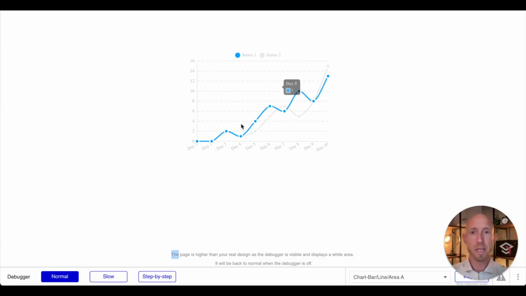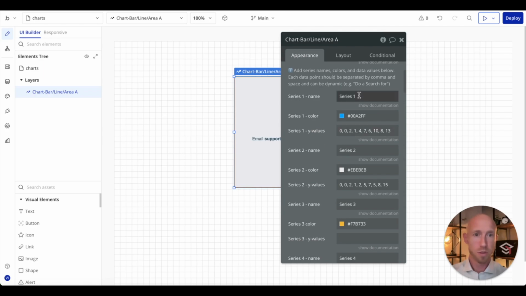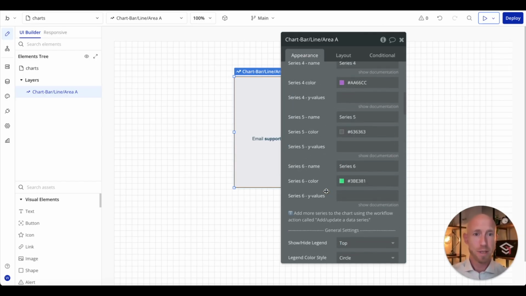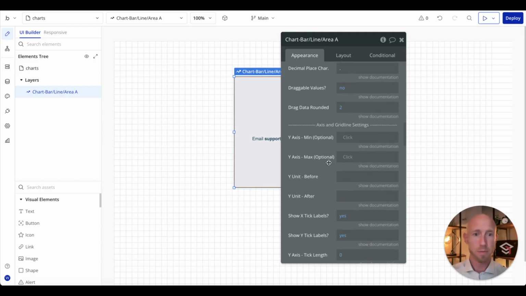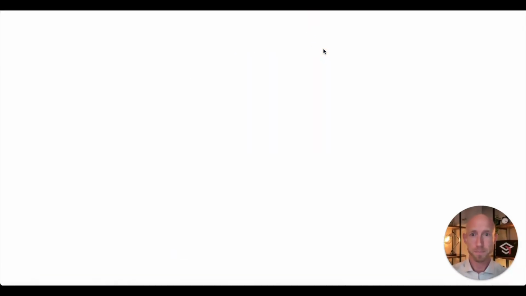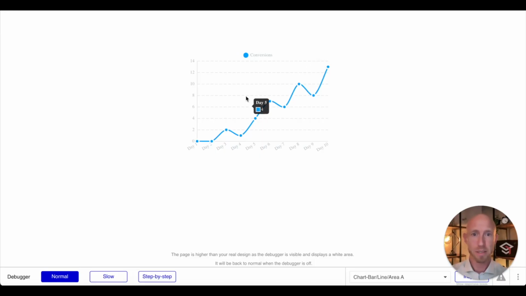Okay, so what type of things might you want to change for this? Well, we'll start here for the series for whatever you're going to name for it. So I think this one was conversions. And then on the series 2, I'm just going to go ahead and delete that one off for now. Other things, there is a tooltip that shows up. Let's take a look at this tooltip, so we can see that updated to conversions, and by default it's on there.